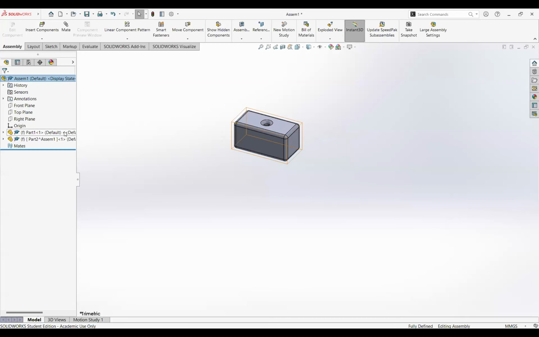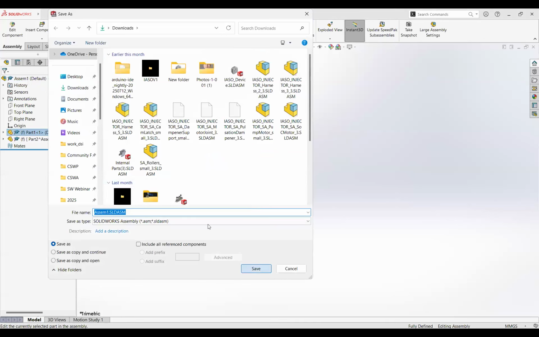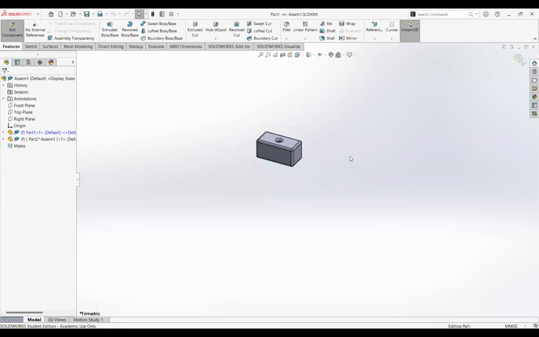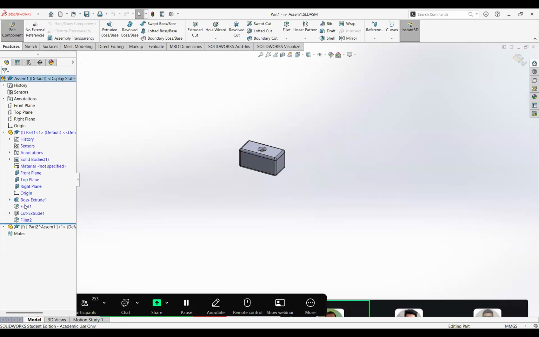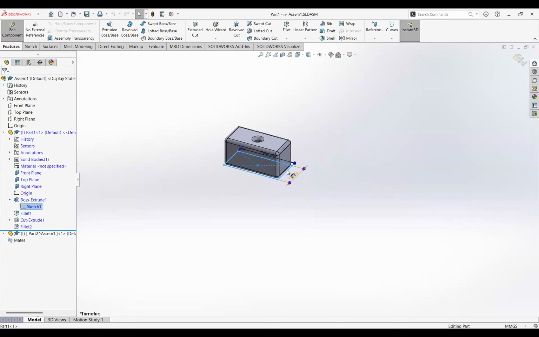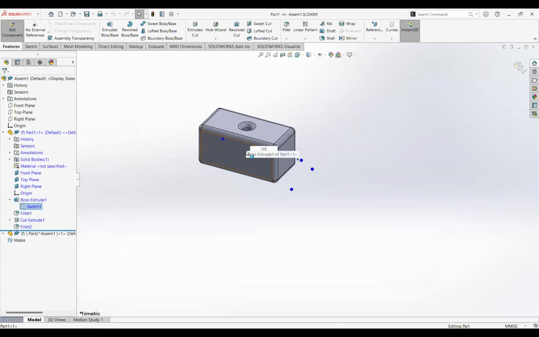So to edit any part in any assembly, you just click on that part and you can click on edit part. So first we need to save that assembly also. So we did that. Now the assembly is also saved, and when the name of the part becomes sky blue, that means you are editing that part only. So let's just change something here. Let's make it a little bit more.